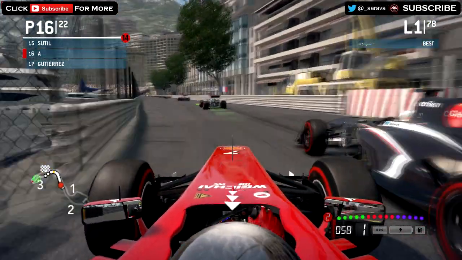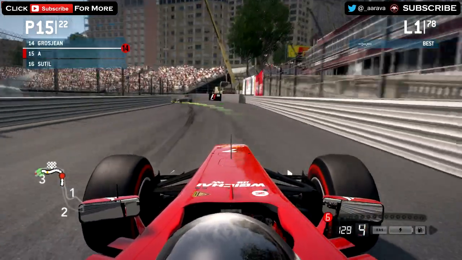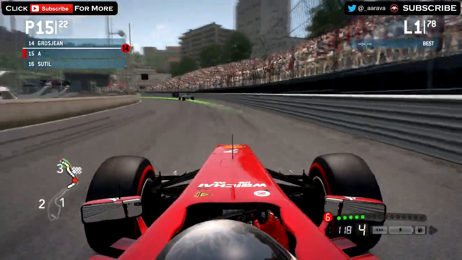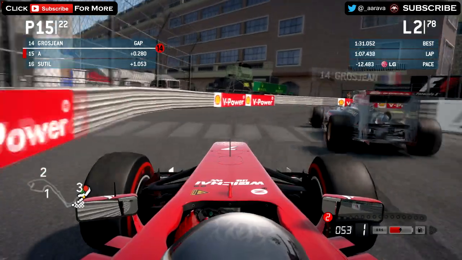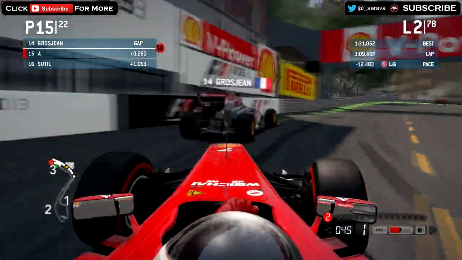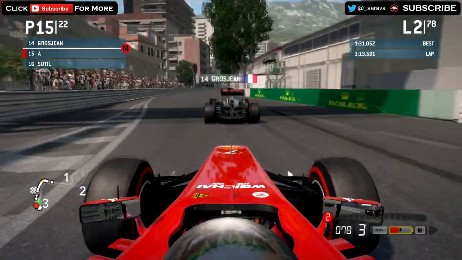Sutil's being held up by Vergne. Going to go side by side with him. I'm going to overtake him for 15th place. So that's pretty good. We've overtaken both Saubers in the span of a few corners there. Up to 15th place now behind Romain Grosjean, who has been squeezed out by Jean-Eric Vergne up ahead. So now we're behind the Lotus of Grosjean, going through Rascasse, and now the final corner onto lap 3.